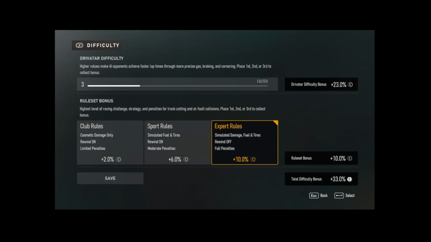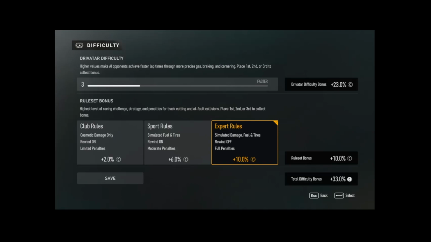Okay. Then this is the part I like. So I want expert rules. One, I'm not a fan of rewind. I just think that when you're driving and you're trying to get close to realism, you can't rewind in realism. You can't. Simulating damage. Well, damage is something that happens when you're racing, really, because you keep hitting me, my car's going to be kaput, and then I got to get into a pit, hopefully, or the race is over.